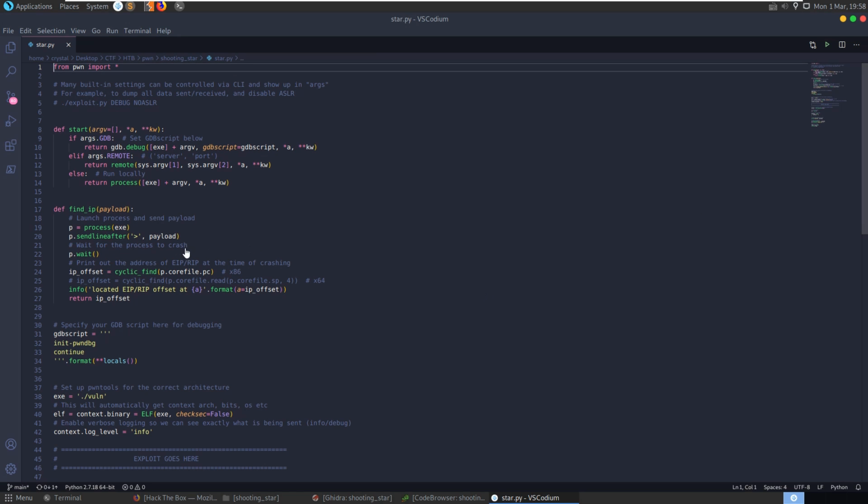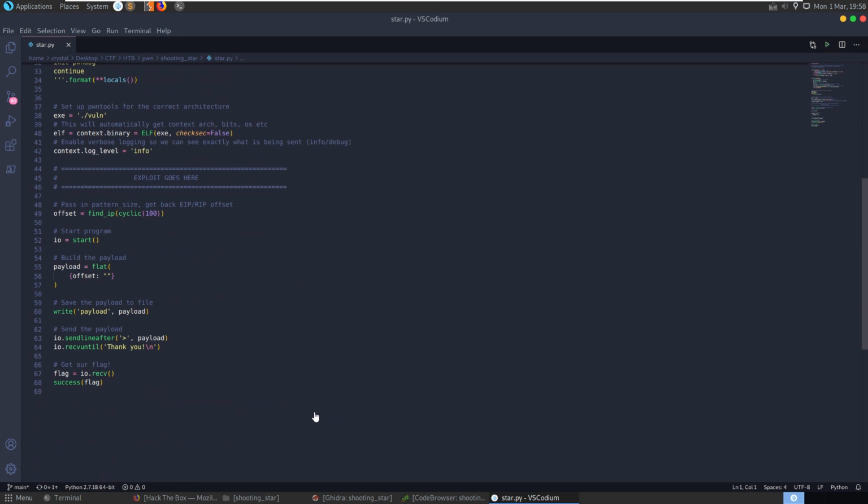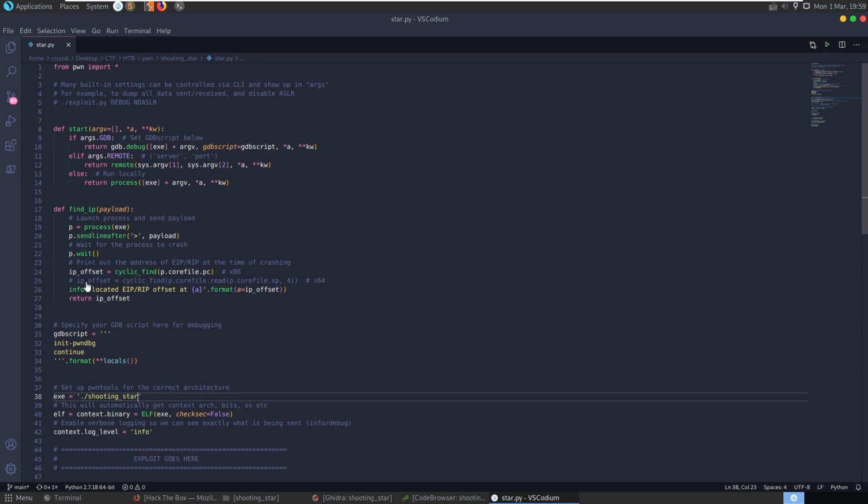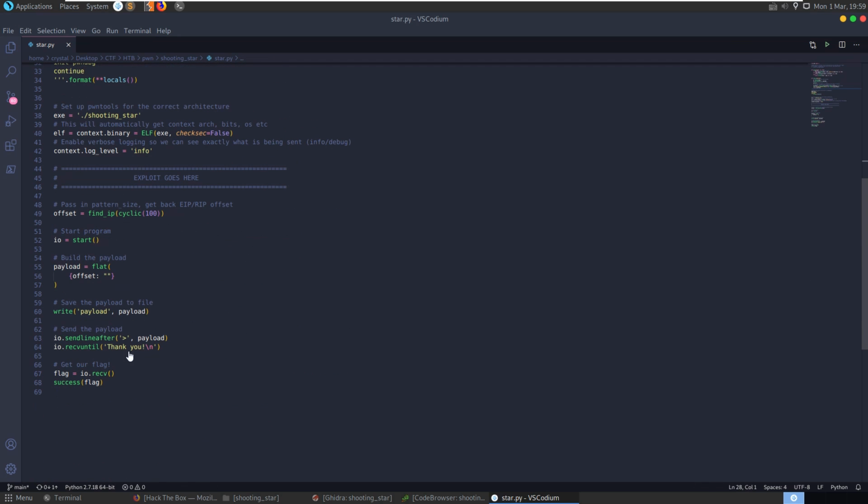So this is the same script that we've used in the previous examples, so you should be familiar with it now. First thing we need to do is set our binary name, so we'll set this to shooting star, and we know it's going to be 64-bit again, so let's go and uncomment the 64-bit version of our IP offset here, and that's the first thing we're going to want to do. Let's go and comment out our code.